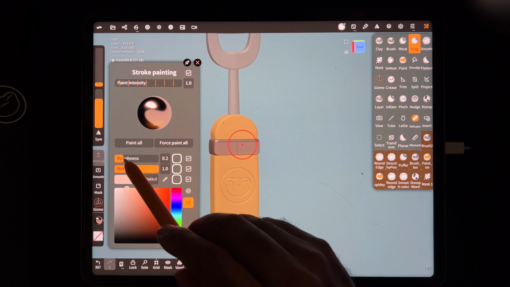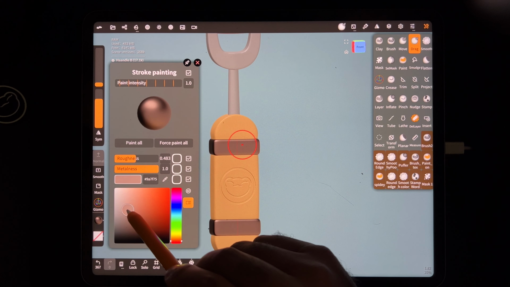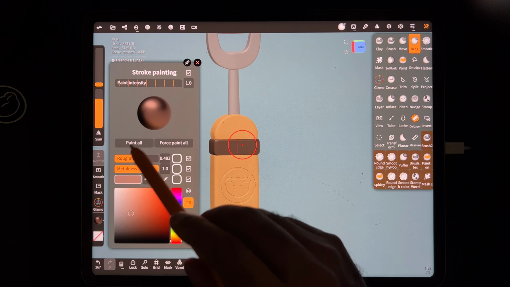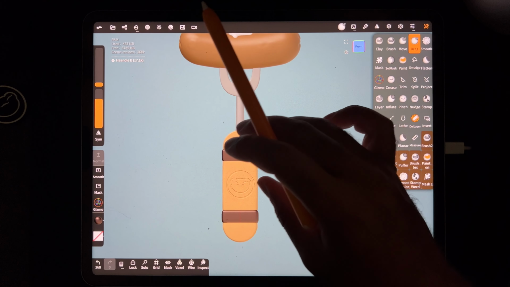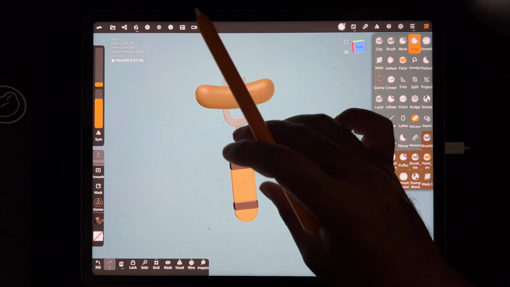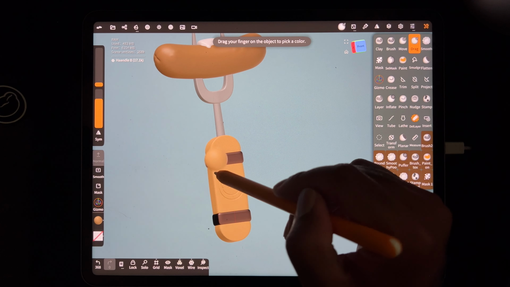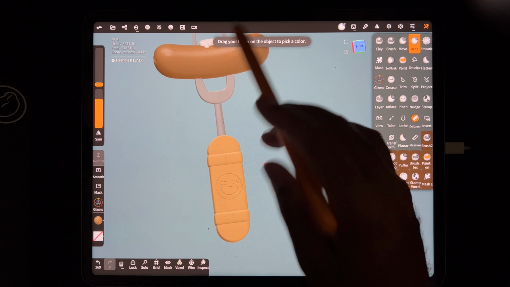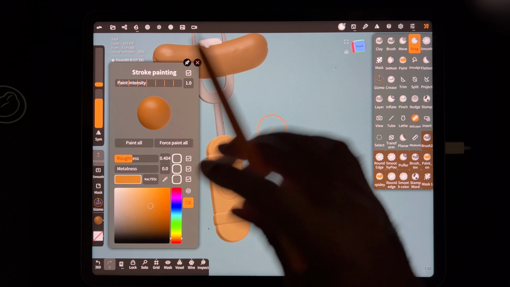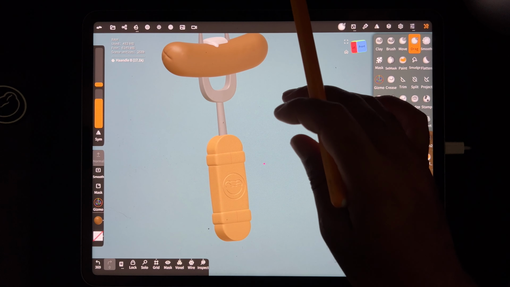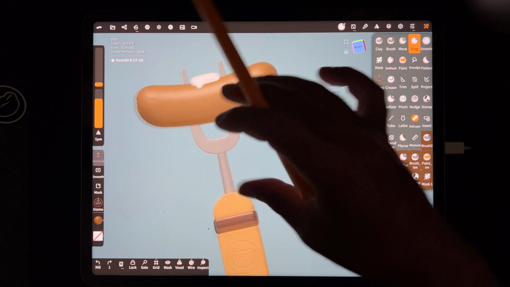Let's change this up a little bit. Maybe we'll make it, that's nicer. Or we could always just maybe match this color. Maybe make it a little darker. These are the tough decisions.